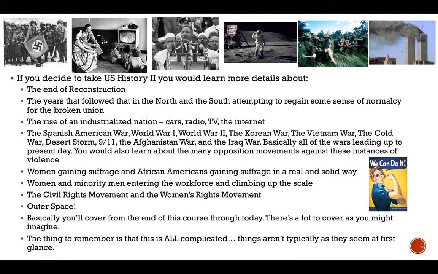So that is where we end for U.S. History 1. So we end with this fall of Reconstruction, this bargain of 1877. This is the end of this period of attempted improvement, and that's not to say we haven't improved as a nation since then. Certainly we have.